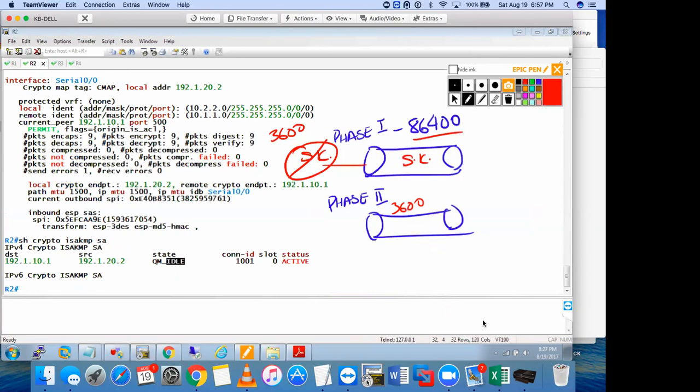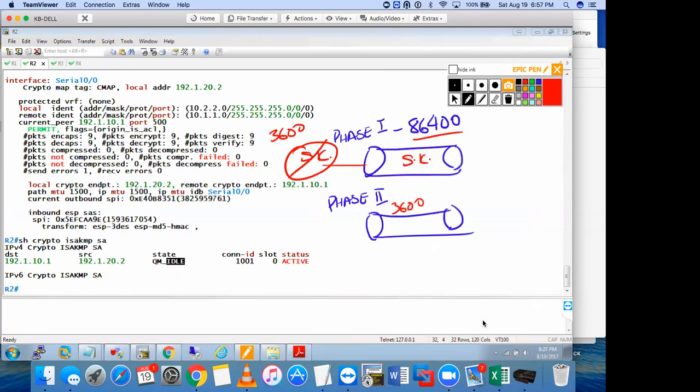During rekeying of phase 2, there's no traffic interruption. Even if there is, it is basically transparent to the end user. When you go to the internet, do you think every packet that you send is going there without retransmissions? No, it's not. So you have retransmissions, but the end user doesn't see it. But if you really want to nitpick and you do a ping, you'll see there's about 2 or 3 drops.